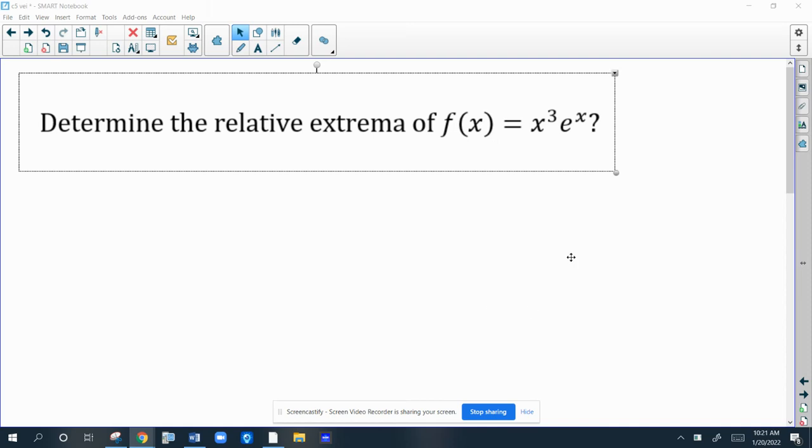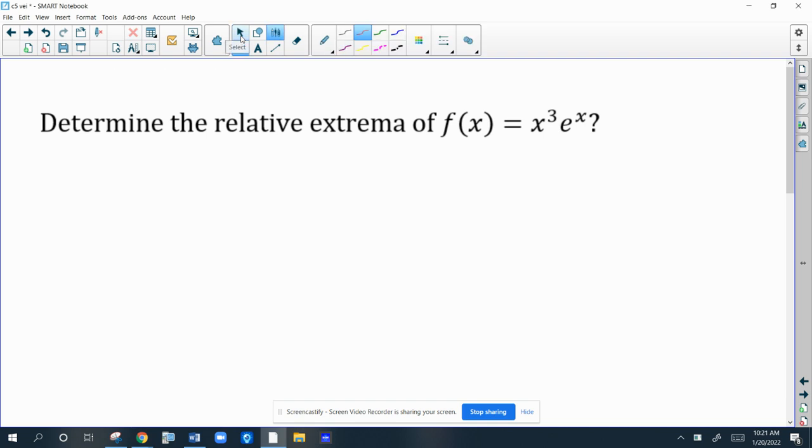Okay, it's time for our next exciting video, and this one involves determining the relative extrema of this function, which has an exponential function involved in it. So, relative extrema is where the derivative changes from positive to negative or vice versa. That can only happen at critical numbers. So that's where the derivative is 0. So all this is based off the first derivative. So I think it would be a good idea to figure out what the first derivative is.